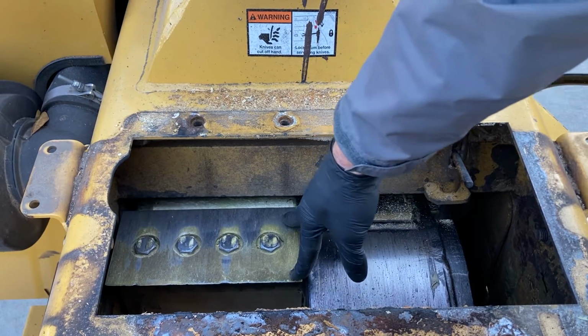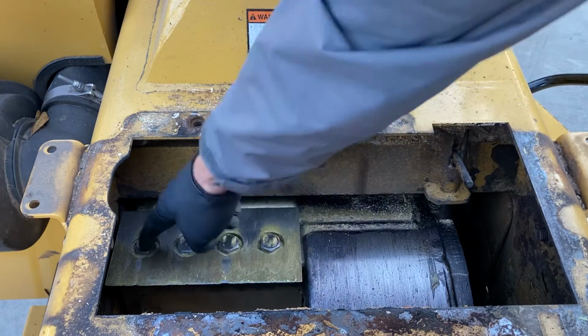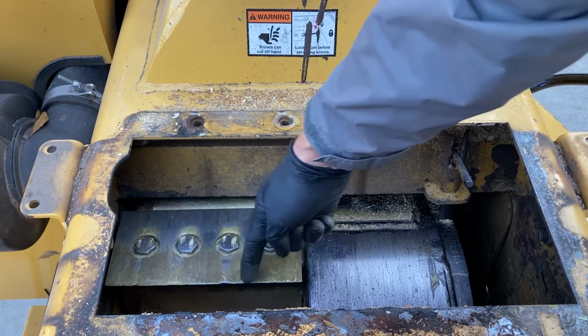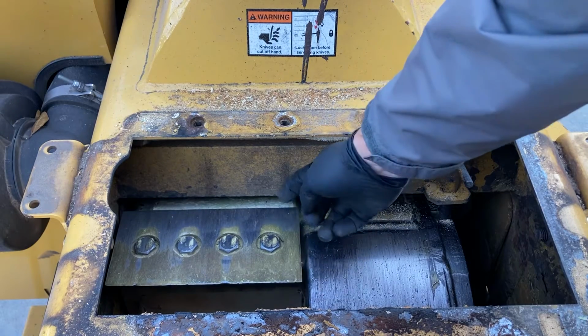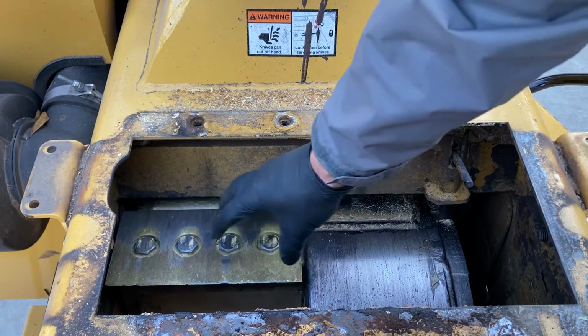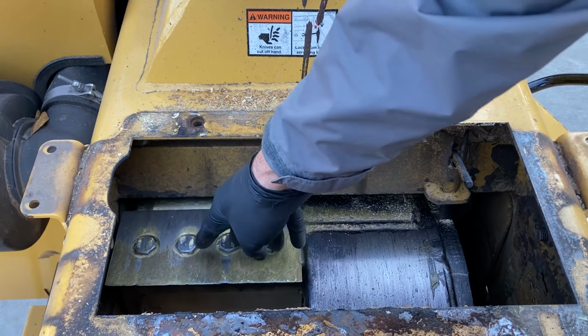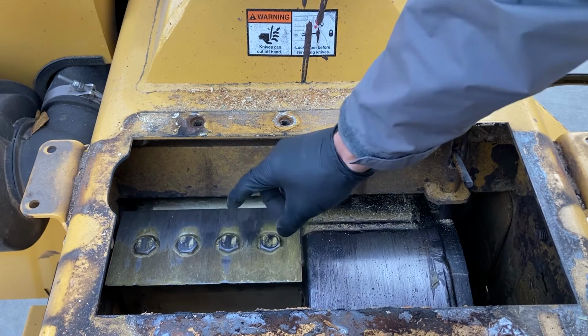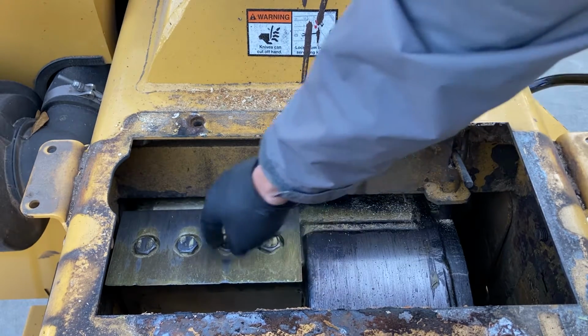Four bolts here, just kind of give you a brief on the knives. The Vermeer manual recommends that you replace these four bolts after you've dulled both sides of the knife. So you can see on this side, we're kind of jagged. We've been running on these for a while. This backside is still fresh, so when we put these knives on, this was a brand new set of bolts. So we're gonna flip these knives, reuse these bolts. The next time we go to change this out, it'll get a new set of knives on it, or a resharpened set, and it'll get four brand new bolts.